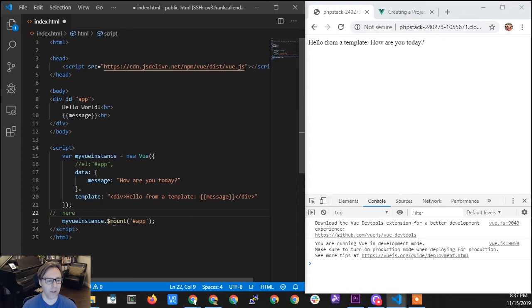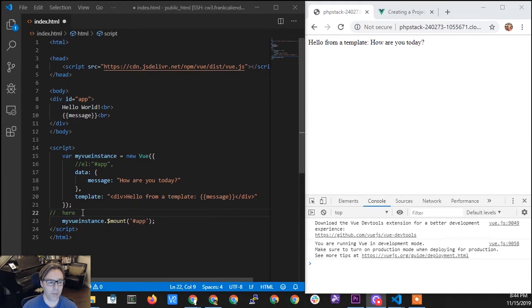So you can see that since I've created this new Vue, attached it to my Vue instance, it now holds the Vue, and so I can later mount it after I do some other stuff if I need to, either asynchronous or synchronous stuff. So I'll hit save there just to show it, and then I'll come over here and hit refresh, just to show that it's still working.